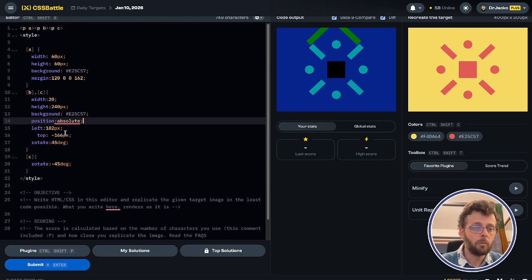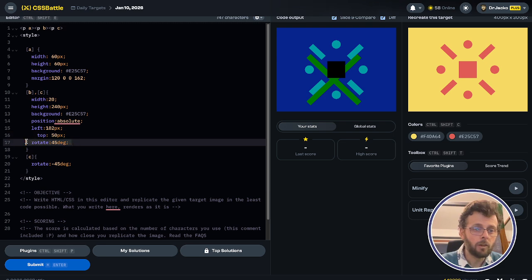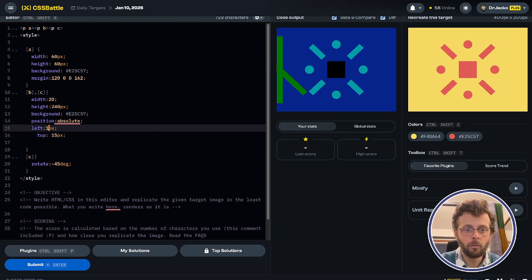Okay, we don't want to go minus here, we want to go more like 20, or no, it's probably 50px, I reckon. Okay, let's take the rotation off here. I think we can put this in the right place first. So top is going up to 30, nope, to 20, nope, 10, maybe a bit too much, 15, possibly, and left, let's go 190. Yeah, let's put the rotation on again.